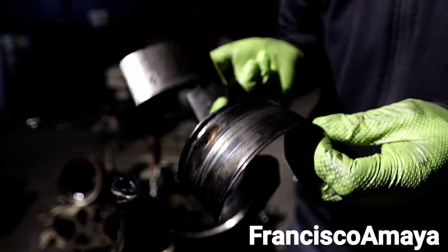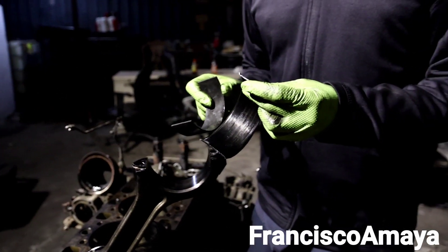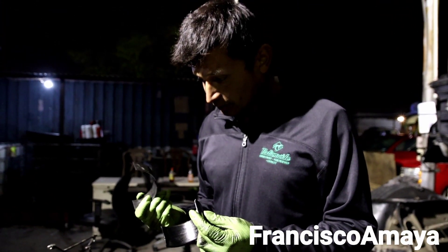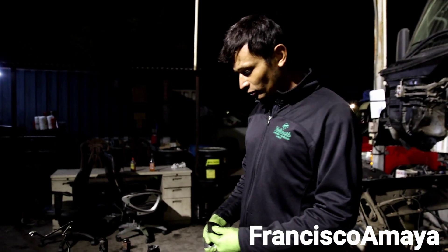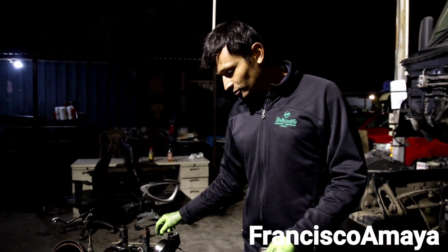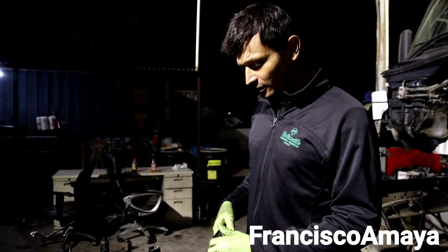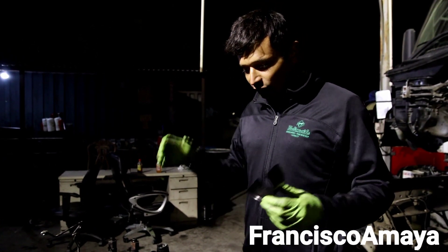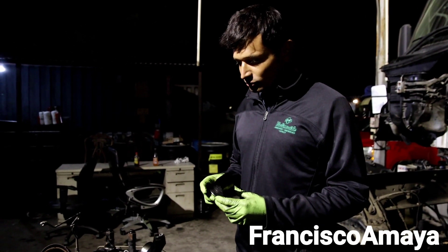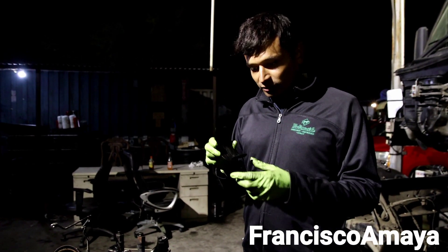The good thing is that the engine stopped just in time before a major problem - but this doesn't mean it is not a major problem. What I mean is that the engine block doesn't appear to have damage so far. I had to remove the crankshaft to see if there is damage on the engine block, but so far the engine looks in good condition. This is the reason why the engine was hard to rotate.